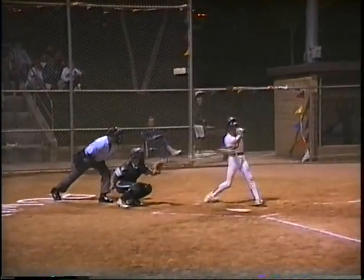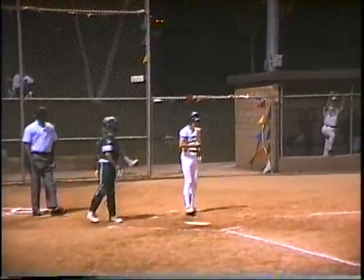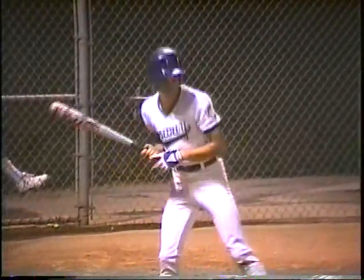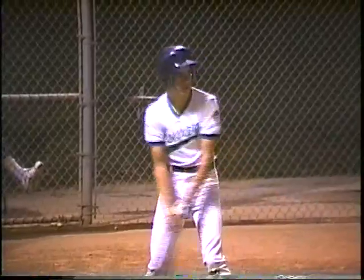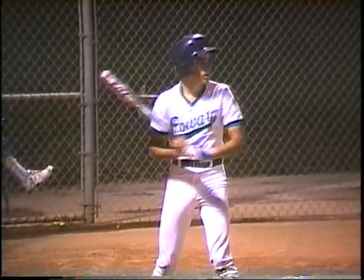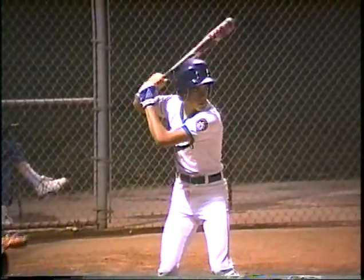Well, John Pearson leads things off for the Poway White team in the bottom of the third, and he swings and misses. This is John's first plate appearance. Poway White still looking for a hit here. Curveball, low, 1 ball, 1 strike. Sarkozy capable of throwing some pretty good heat, and he has that curveball to mix it in. The 1-1 pitch. Swung on and missed. 1 ball, 2 strikes.